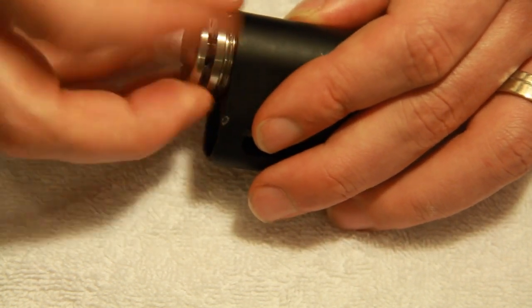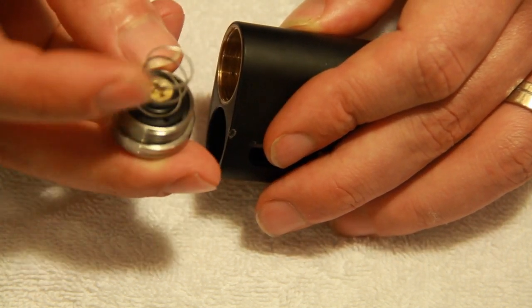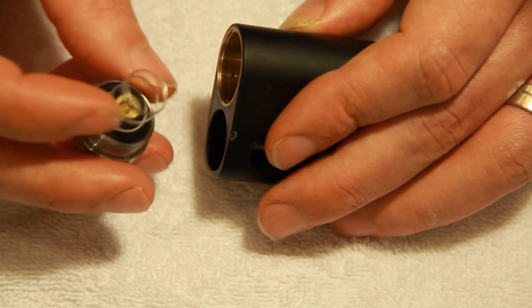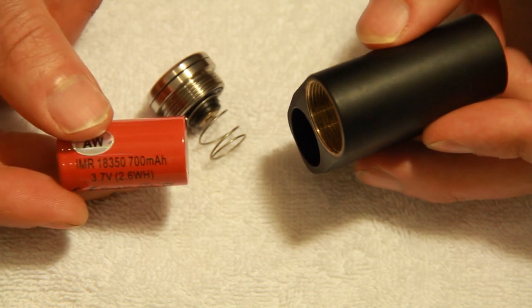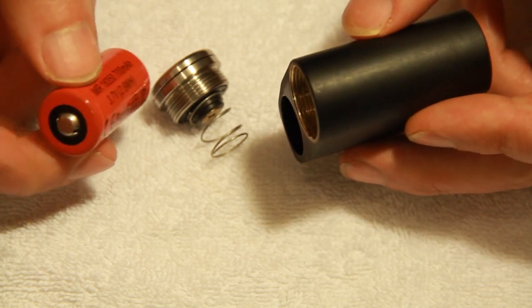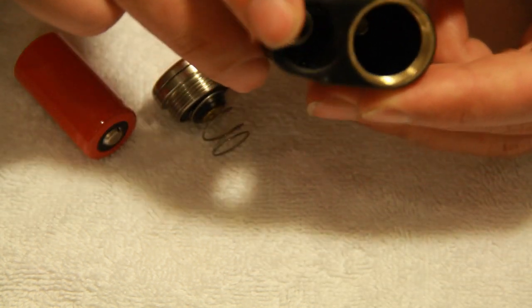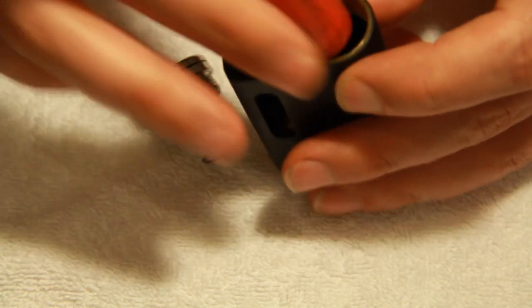Underneath the button you'll see we have a brass screw there for your positive connection and your stainless steel spring to go against your battery. This screw can actually come out a little bit in case you have different sized batteries. I'm using an AWIMR here, and it's what's recommended for the mod, and it has a nipple top. I have tried an eFest flat top battery and it does not work in this. You kind of need to have a nipple top, and it is recommended that you do. Inside you'll see we have brass threads and a brass negative at the bottom there to make your connection. Put my battery in, screw up your button.